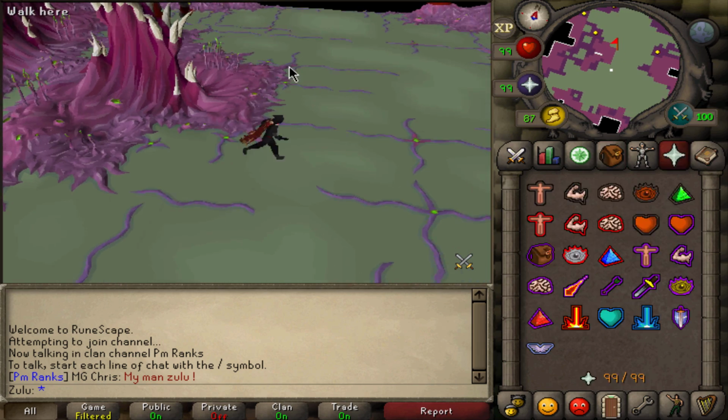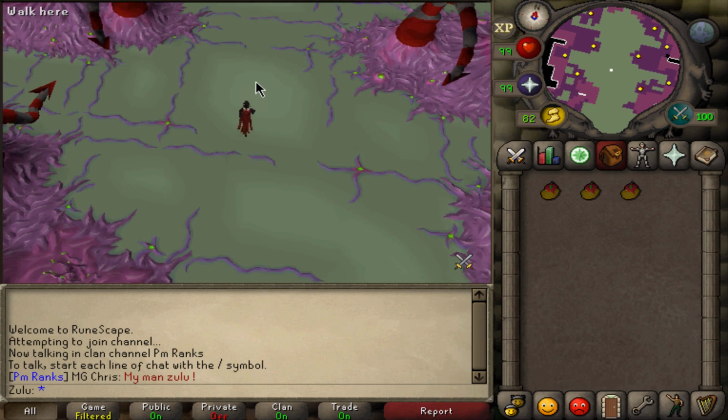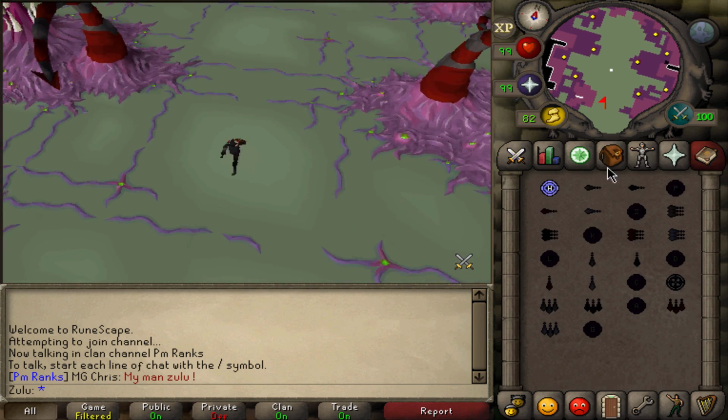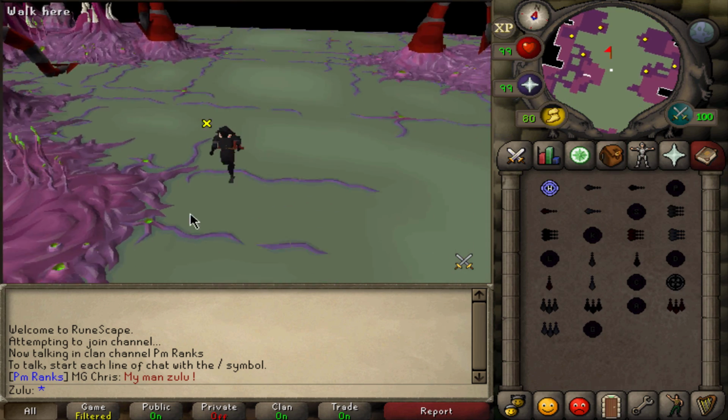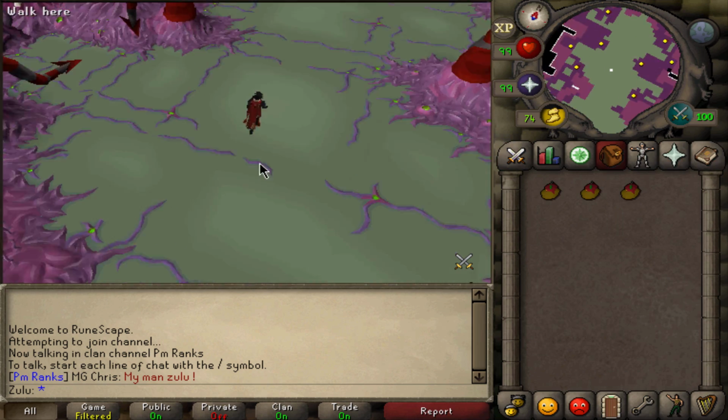I don't really use it, mainly because I just run back and forth to heal. So if I'm here attacking, for example, and I need to heal, I'll just run back, and then I'll cast on the minions a couple times, and I'll just go back to it, just because I feel like it's a lot quicker to do that.